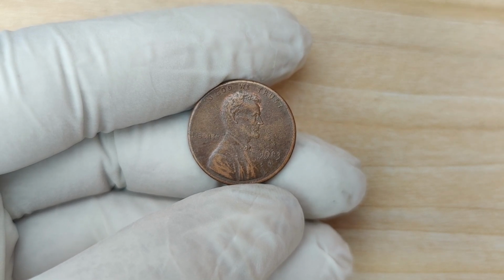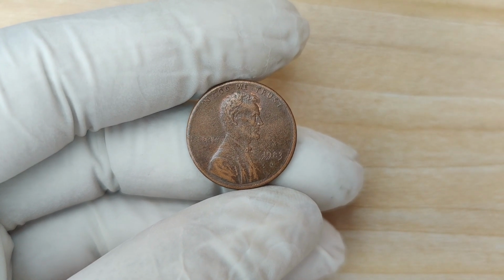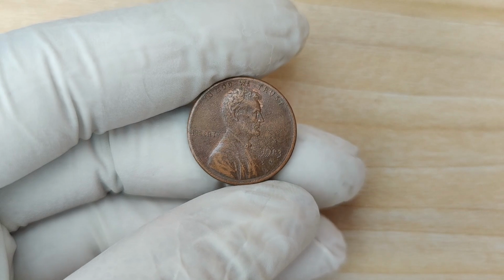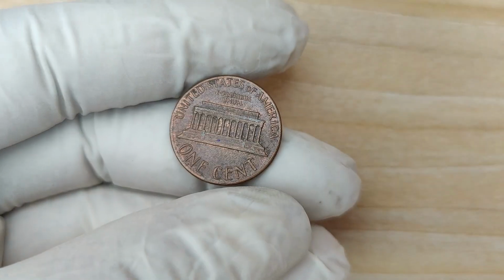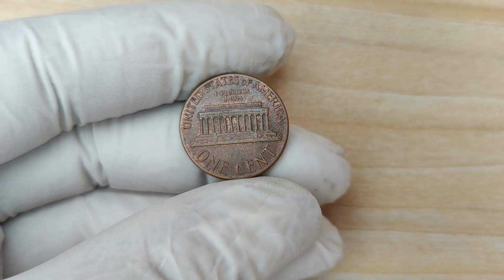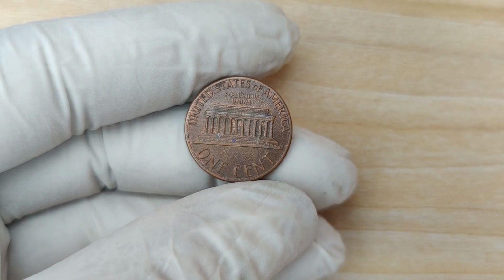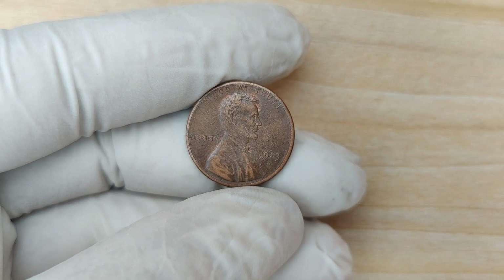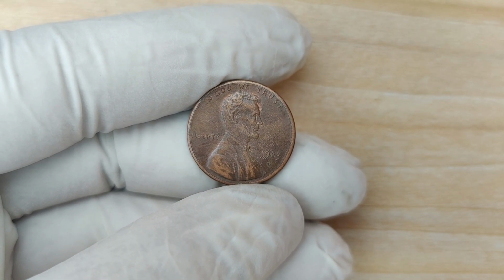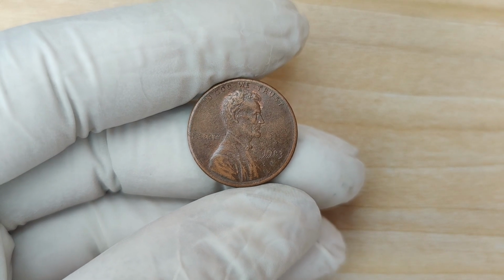First up, high-grade condition. Coins are graded on a scale of 1 to 70 by organizations like the PCGS, Professional Coin Grading Service, or NGC, Numismatic Guarantee Corporation. A 1983 penny in a top grade, such as MS-68 or higher, can be worth hundreds or even thousands of dollars, as it's incredibly hard to find one without any scratches, dings, or blemishes. In fact, in MS-69, a near-perfect grade, one 1983 penny sold for over $5,000 in recent years. Why? Because of its pristine condition and rarity at that grade level.